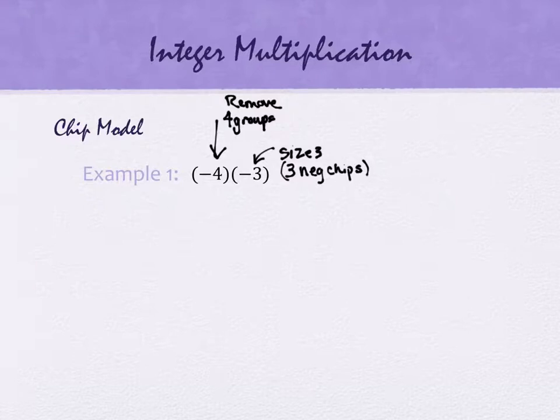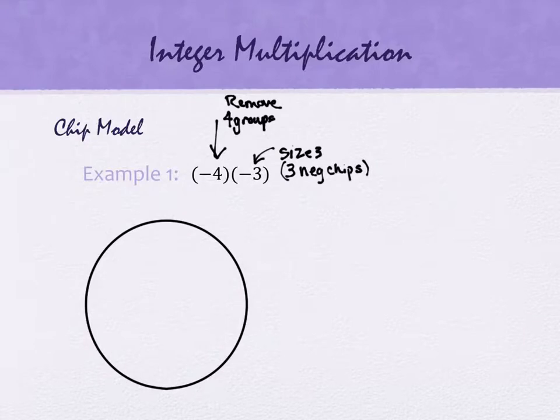So when I start this problem, that makes it a little bit weird, because I don't have anything to start with. I'm supposed to be removing something, but there isn't anything to remove. I have nothing. So in order to remove, we talked about this last time with subtraction, and I was trying to say, remove 3 negative chips, but all you had in there were positive chips. How did we include chips that were negative so that our problem didn't actually change value? Do you remember? We put in what? A positive and a negative, and they're called what? 0 pairs. You got it.